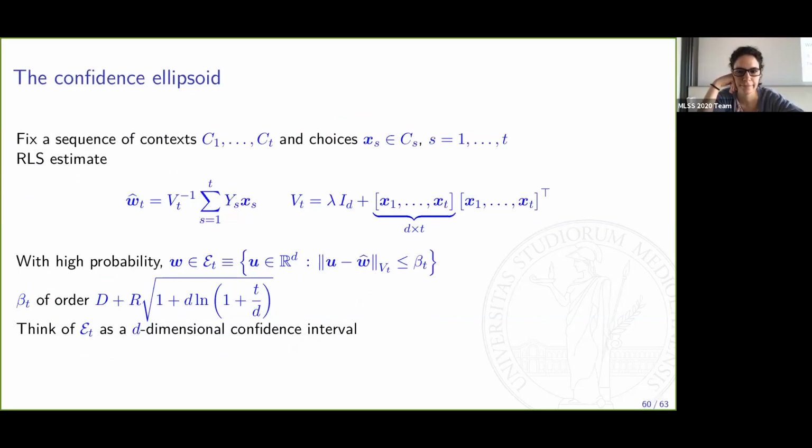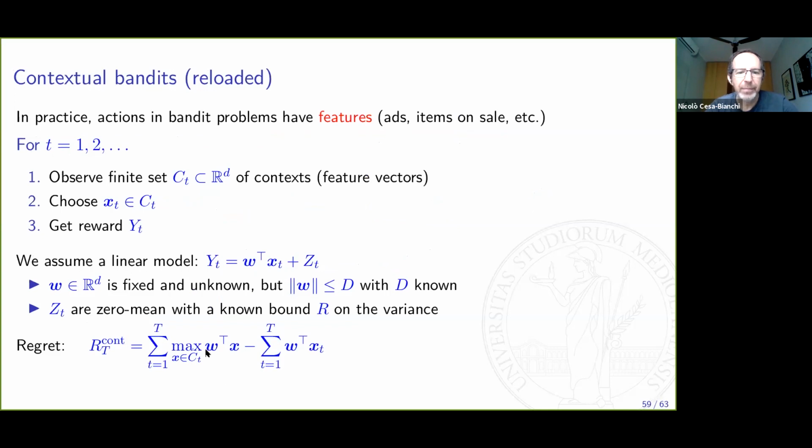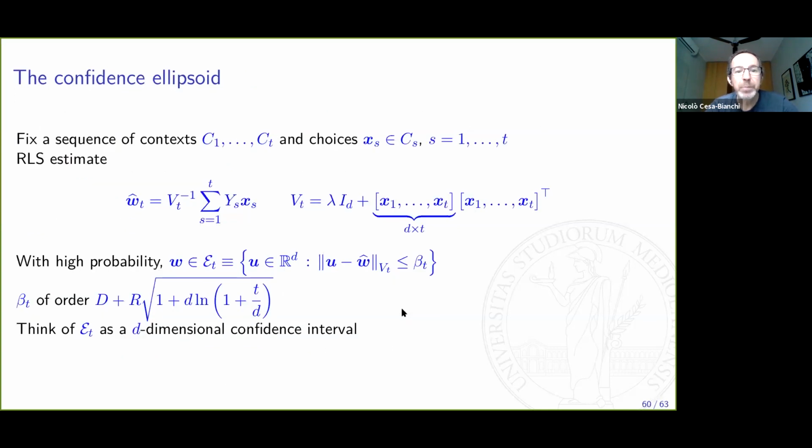Good. So how is this working? This is again an online analysis, but we won't have time to do the analysis, so I will give you a few ideas here. The idea is that we have a linear model with noise. So it's a good idea to use a regularized least squares estimate to guess the parameters of the latent model. It's a linear model with noise, so what's best? This is the regularized least squares estimate that you build using the choices you made in the past and the rewards you obtained. And V is the covariance matrix of the choices you made in the past.